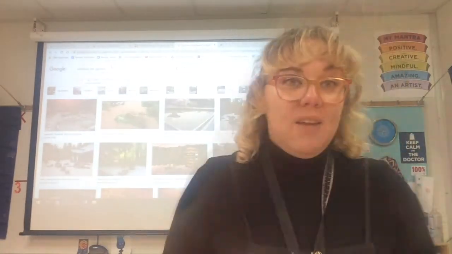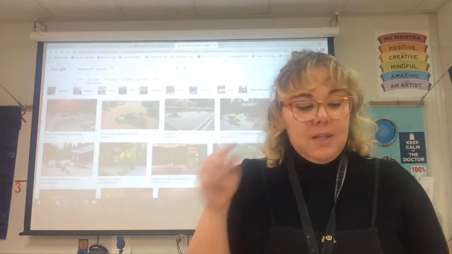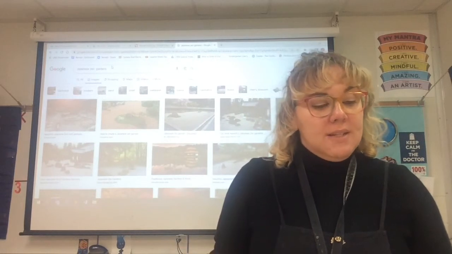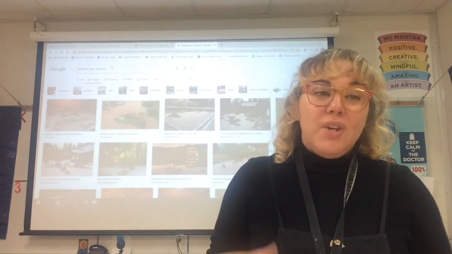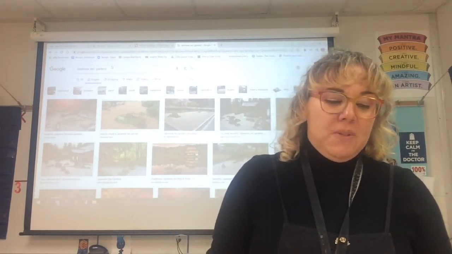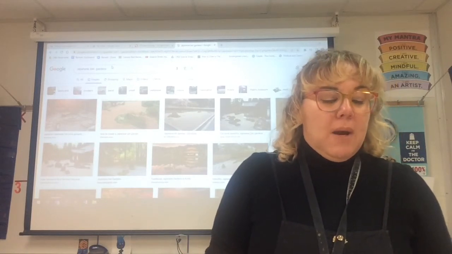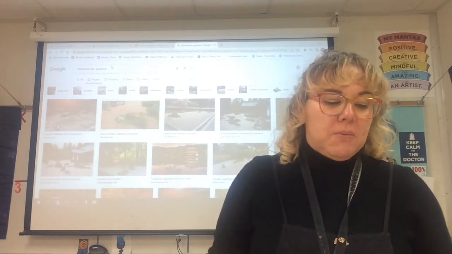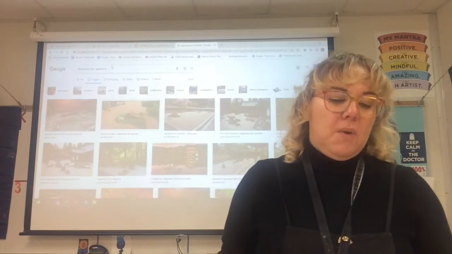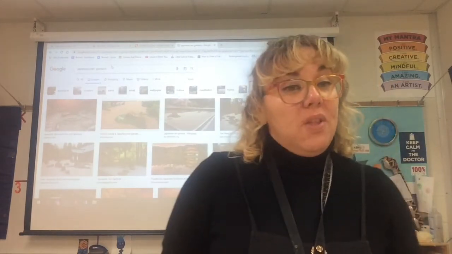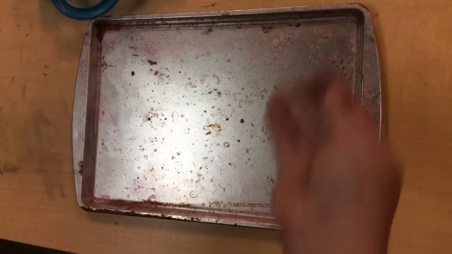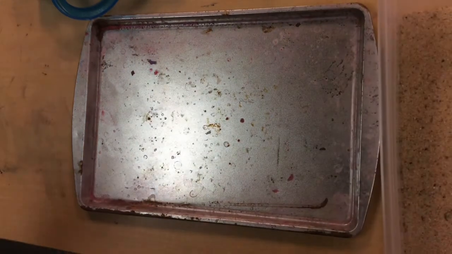Let's get started. I wanted to give you some more information about these Japanese gardens. Japanese Zen gardens have large rocks and bushes arranged in irregular groups. The ground is usually covered by small pebbles raked into patterns that suggest ocean waves, running water, or clouds. So think about that as you begin doing your work today, and I'll show you how I'm going to make mine.